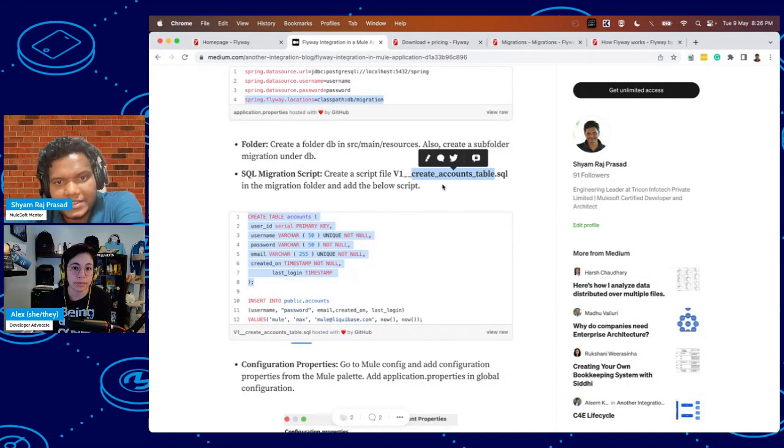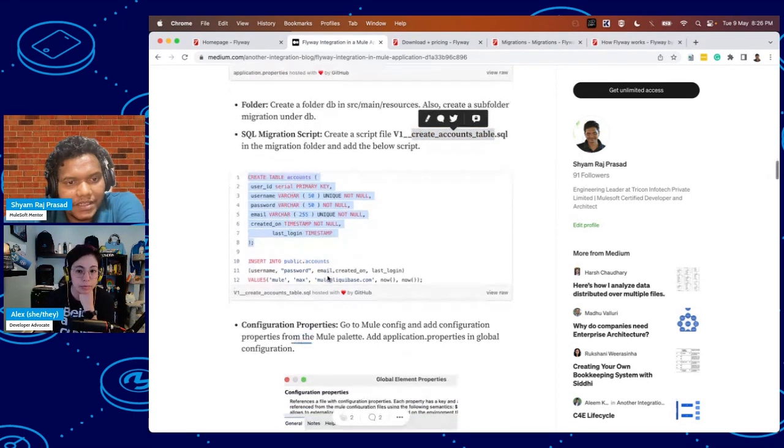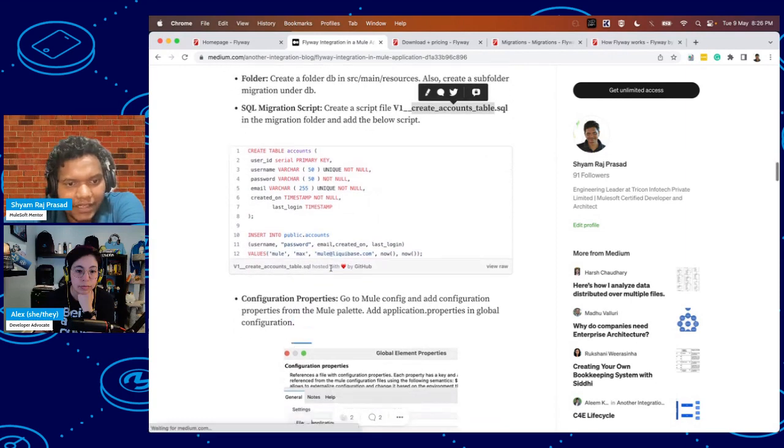From looking at this file name, I will come to know for which scenario I have written this script. From the description in the file name, we will know this is the script for creating an account table. So here you can see I have created an account table, and then I'm inserting one record also.